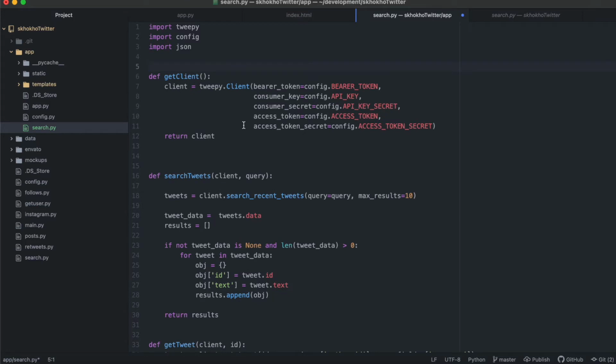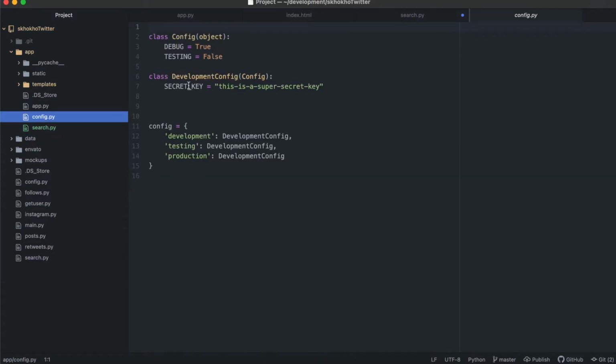All right, and then we need to get the config as well and paste it in there, but I'll do that a little bit later, because what's going to happen now is we're going to have to refer to the config slightly differently. We're importing the config there, so we're going to have to say config.config.development. No. How are we going to do this?